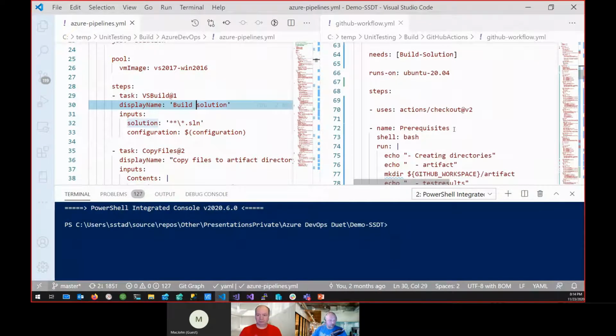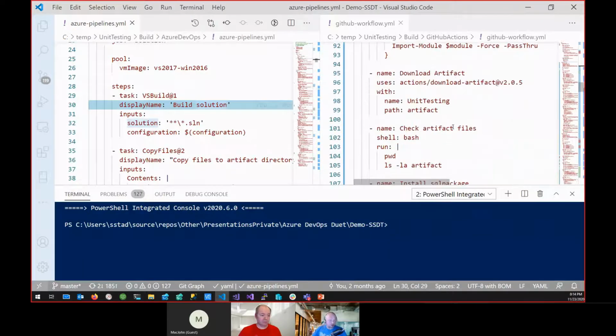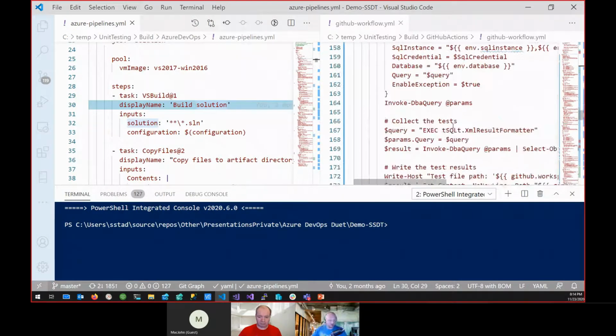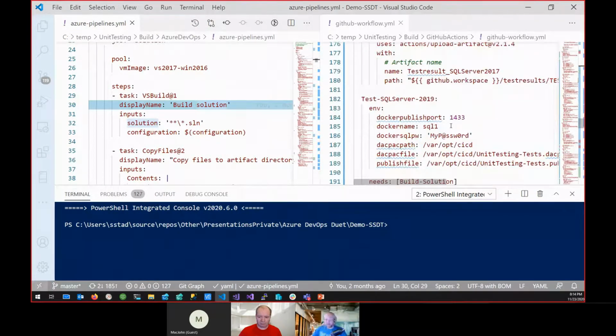So these are the main differences that I wanted to point out. There's mostly the same stuff in here. I bet there's going to be some differences you'll find along the way if you have more complex pipelines built into your solution. But like I said, if I had the choice, I would just go for GitHub workflows because I think the development goes a bit faster than Azure Pipelines.